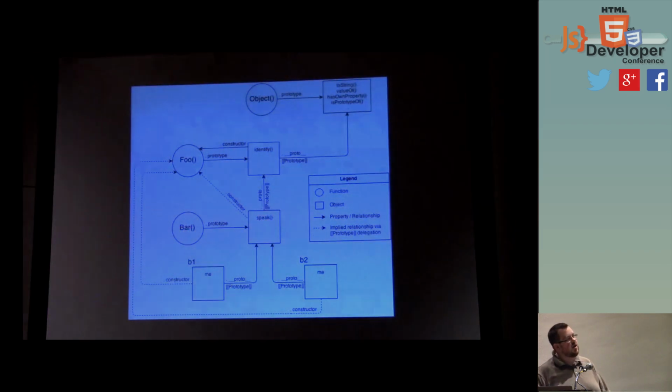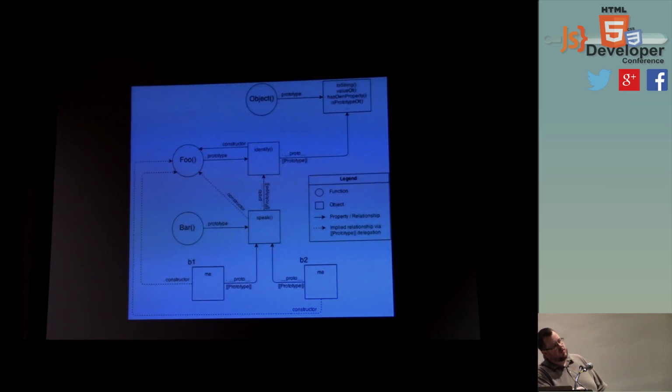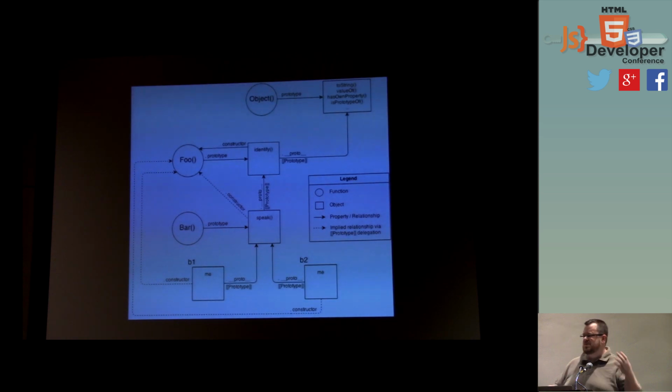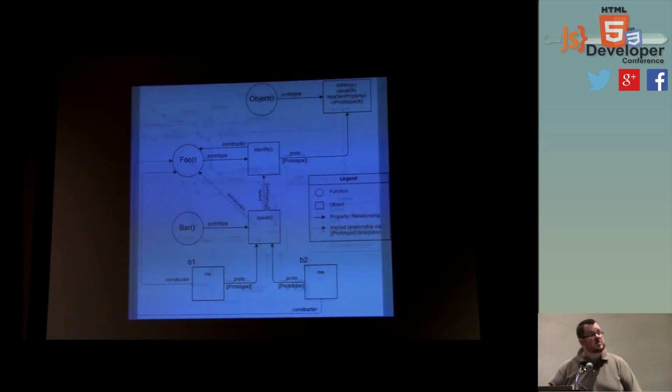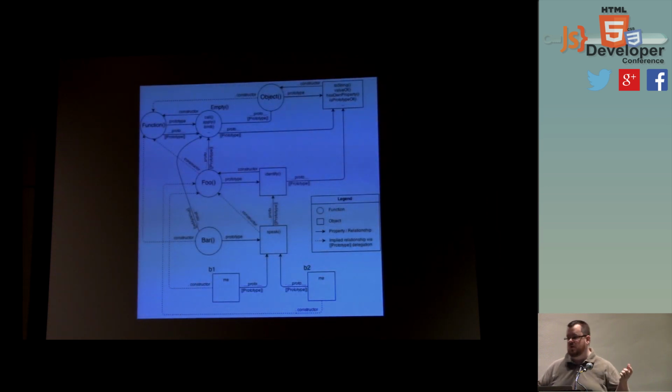So here's the mental model that we started out with, that was implied by that code. We had some objects, but we also have these functions and these implicit relationships between the two. And this is just diagram porn for you, but you can go back and take a look at these. This is what's implied. This is the mental model you need to use to understand fake class orientation in JavaScript. And in fact, this isn't even it. This is the full diagram, which took me well over a day to create.